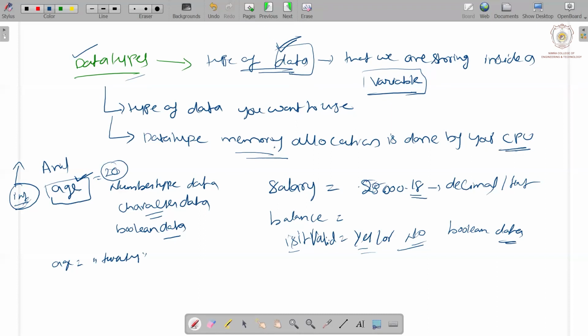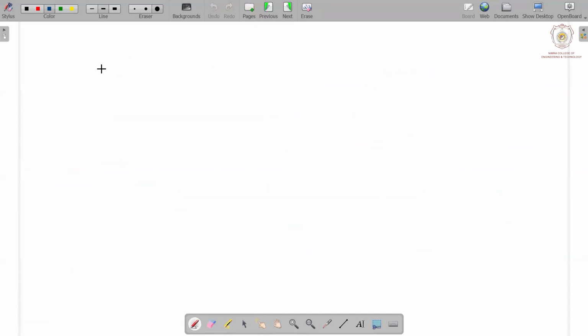Now, how many types of data types do we have? There are two types of data types available in Java.